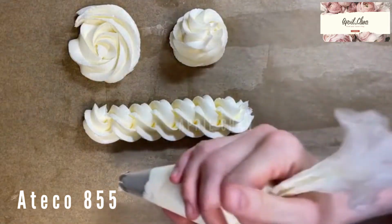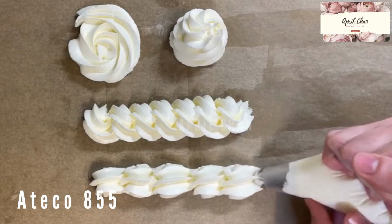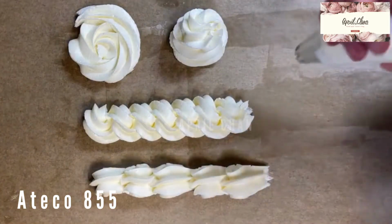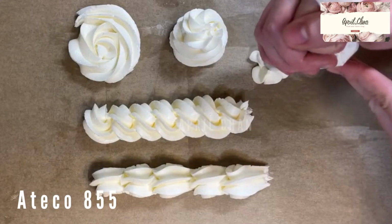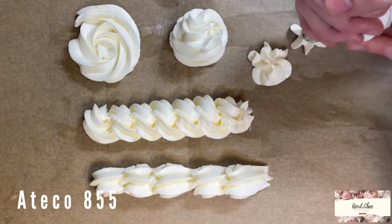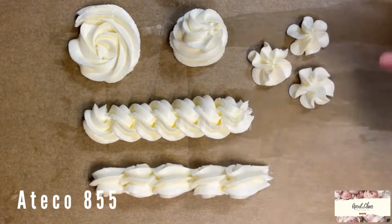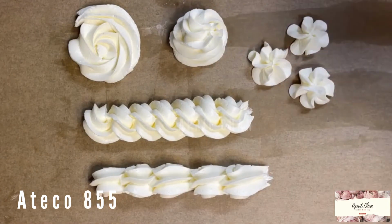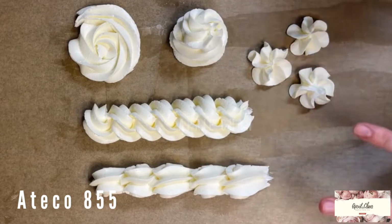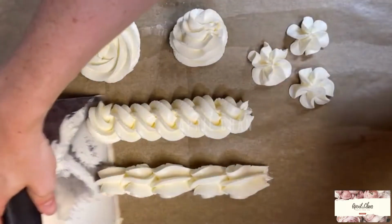And then another really popular one is just the classic, just like this. So those are pretty fun. Now the drop tip that I used for the other one, kind of the same concept, just kind of pressing down. And this one I like to twist it. It kind of makes like a little flower shape. So I'll do that again. Twist. So just like that. So that one's really fun if you put like a little color in the middle of it to make it look like a little bit more like a real flower. But again, this is probably my second favorite piping tip that I use. So I'm just gonna scrape this all up and we'll go on to the next one.